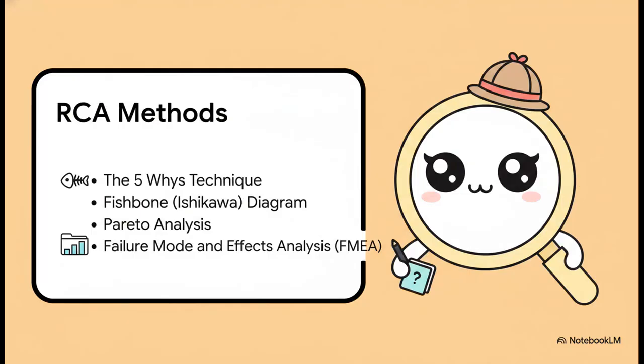Moving on to Section 2, uncovering the root cause. ISO 42001 basically requires us to put on our detective hats, tracking a problem all the way back to its origin rather than just slapping a temporary Band-Aid on it. You might use the fishbone diagram to categorize causes by people, process, and technology. Or maybe Pareto analysis, which uses the 80-20 rule to find the 20% of causes creating 80% of your headaches. There's also FMEA to evaluate potential failure modes and calculate their impact before they even happen.